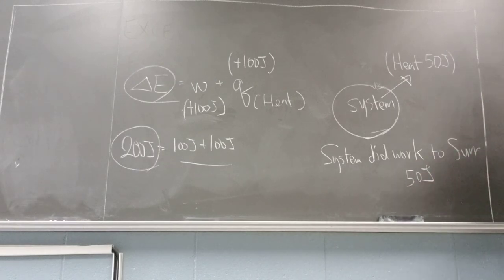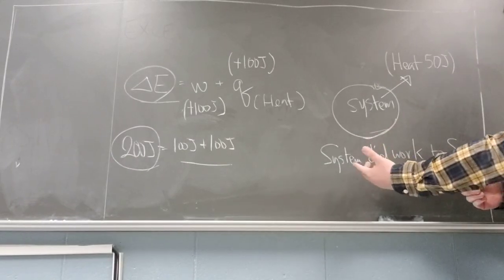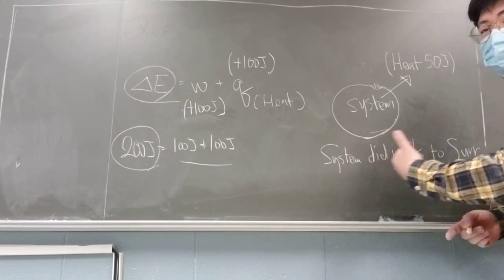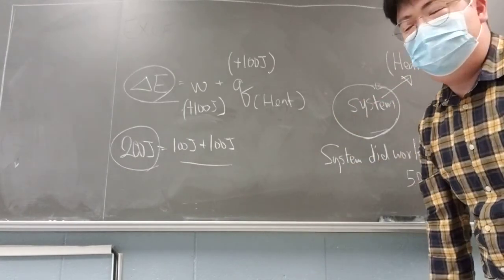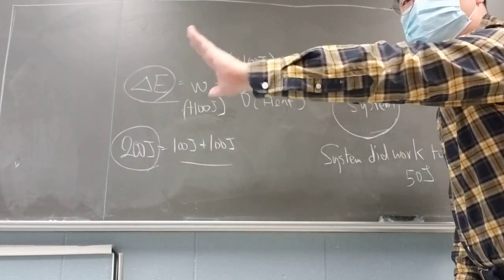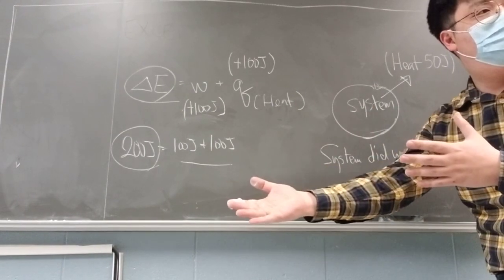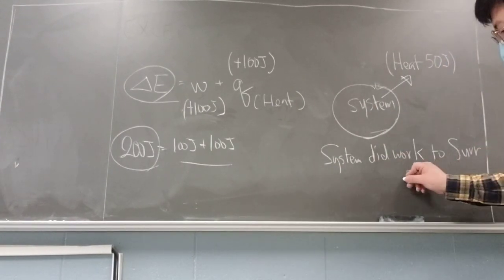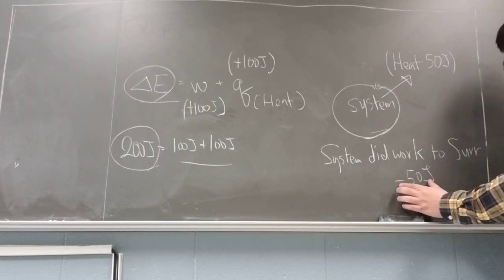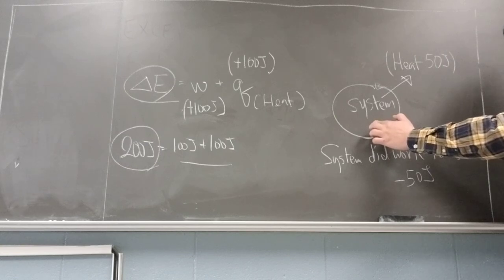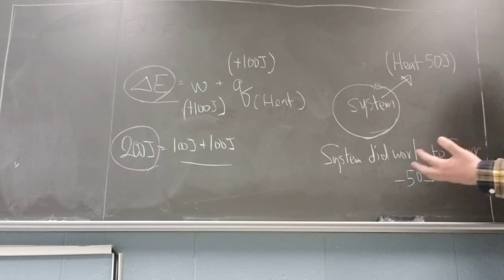So the system doing work for the surroundings is the same as losing energy, because to do that work they need to have the energy, right? But they already did work for the surroundings, meaning they already used that energy on the surroundings. So they lost the energy, so it's negative. So it's negative from this view, right? For the system, they lost energy. For the surroundings, they gain energy.